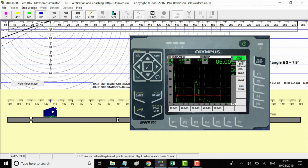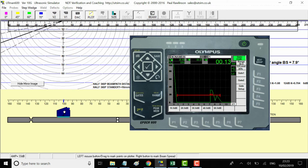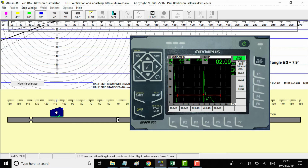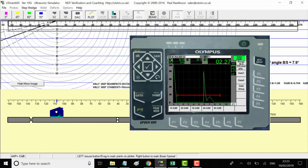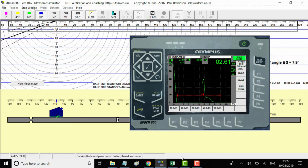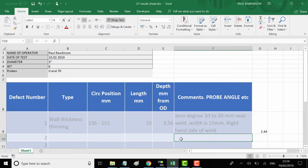I'll back up to full skip. And even at full skip, we're still getting about 80% as well. Remember, this is a very thin wall material, only 6 millimeters. So we can say that 33 dB is a good level for scanning. So I'll put that in here.